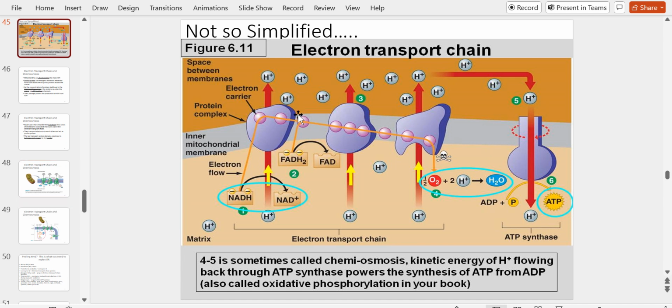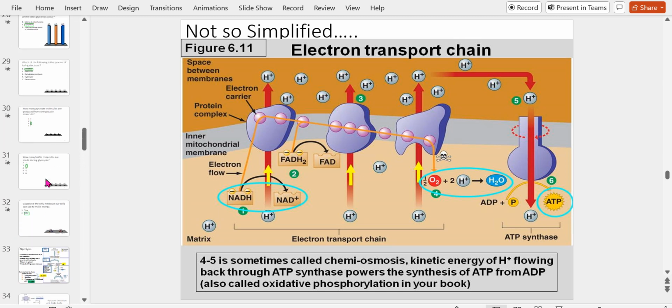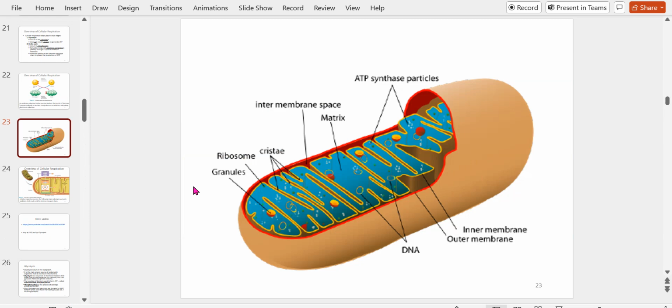So this process right here of hot potatoing the electrons to force the protons out, that is happening right along there. That's where that is happening, that inner membrane, that process of hot potatoing the electron and forcing the protons out, that's happening right on there.